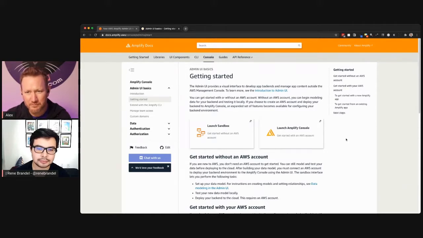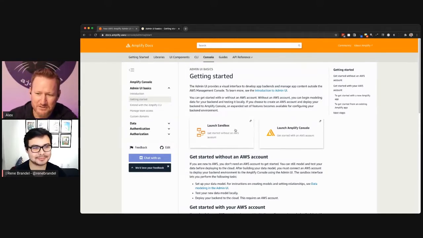If you're coming from Amplify previously, what you'll experience is mostly that was geared towards a CLI experience. So you're in the terminal or console getting started, or possibly you did a lot in the AWS console online. What we're going to show off here, and I'll drive a little bit until Rene says stop it, and he might take over. We'll see. So what we have here is kind of an alternative where you're actually doing most of the development on your actual computer locally. And technically, and correct me if I'm wrong, Rene, you don't even need an AWS account to get started, right?